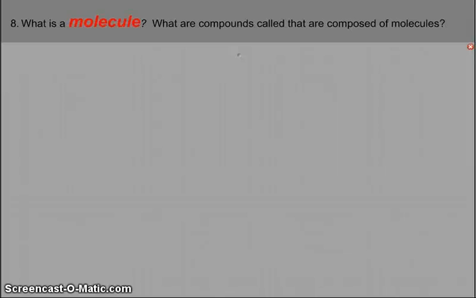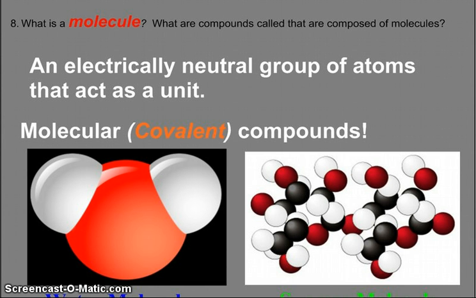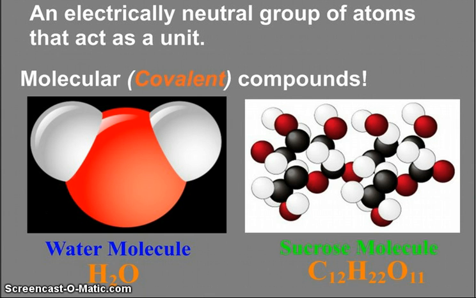Alright, so far we have been talking about ionic compounds and writing formulas for ionic compounds. But I'm sure you remember that there are other types of compounds, particularly molecular compounds, where we see covalent bonding. And we'll get into that more next chapter. But what exactly is a molecule? And what compounds contain these molecules?